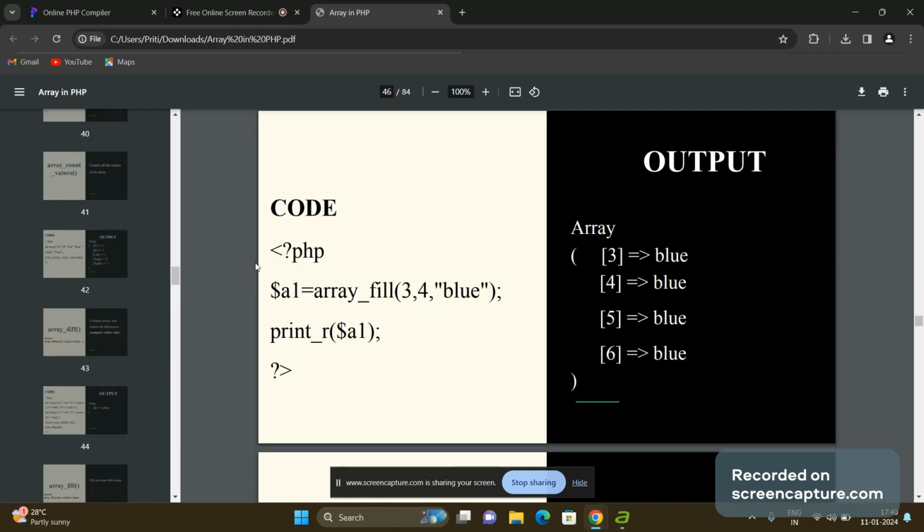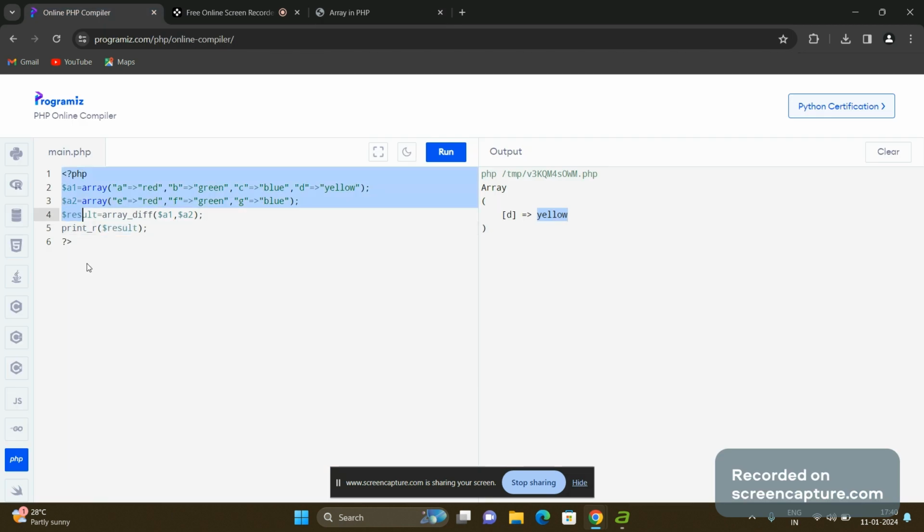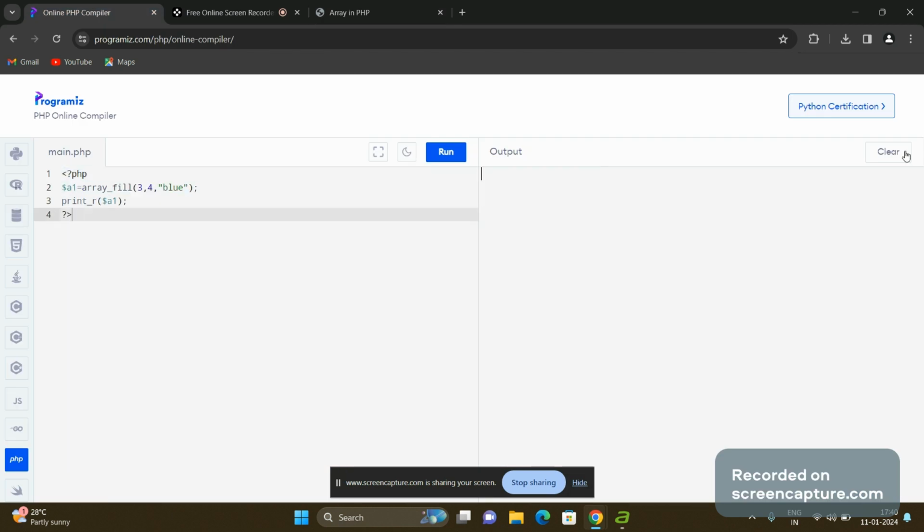Now suppose I want to fill the array from third position, four times. I want the blue value. So in the A1 array we will be filling the blue value four times from the third position. So from third index onwards, we have 3, 4, 5, 6.